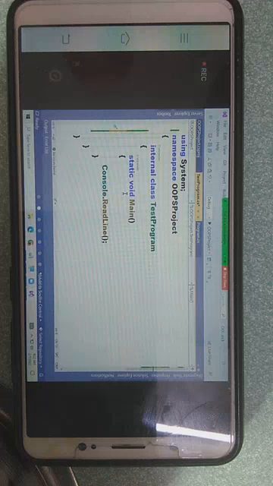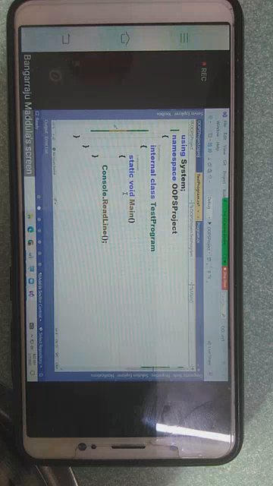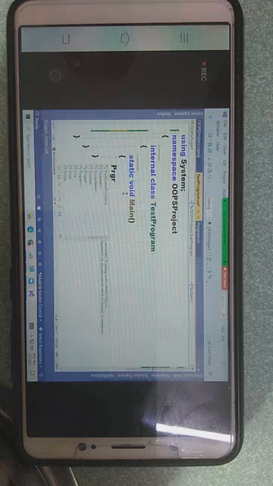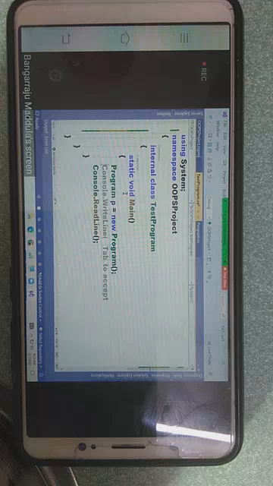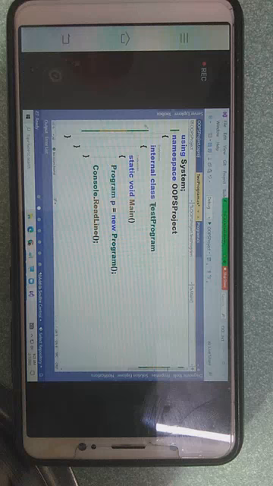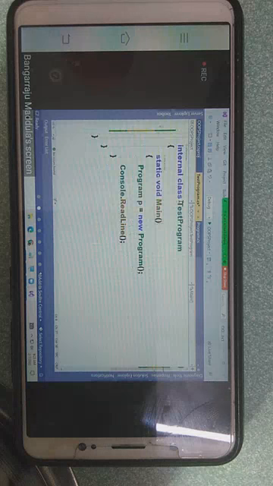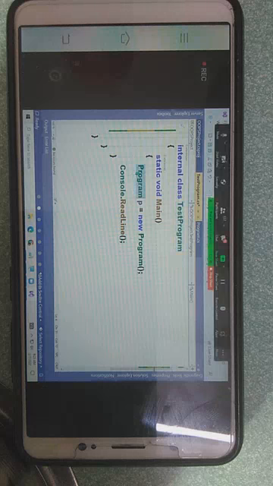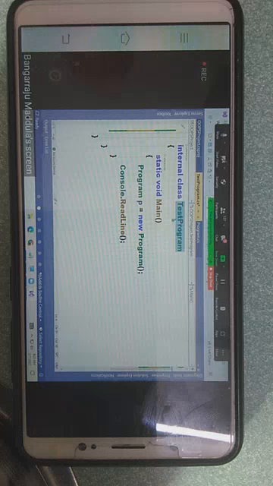Option number two is instance creation. Without inheriting, you can directly create the instance of the class here. See guys, which class instance did you create now? The Program class. Where did you create it? Outside, in TestProgram. Understood my point here? Which class instance, and where did you create it? In TestProgram. Understood?